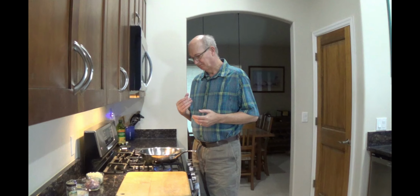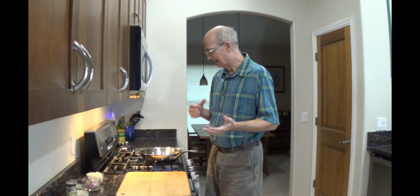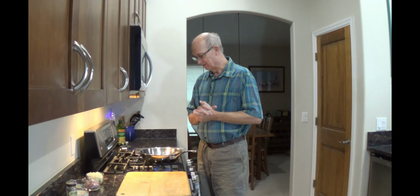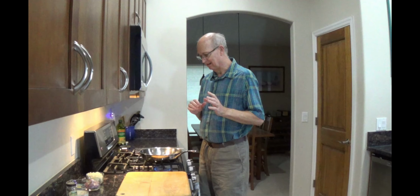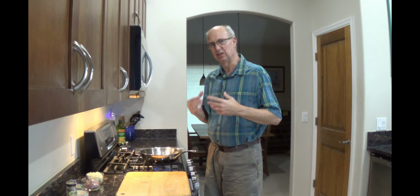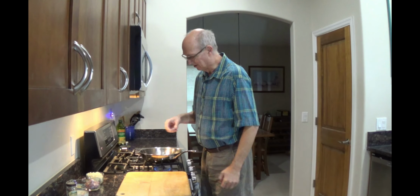I'm doing some of this from research and notes that I had, but I'm also doing this from kind of the heart of what I think it should be like, and hopefully it's going to be fantastic. Because I've made it other ways before, I want to put a little twist on it, like I always do. Alright, so the butter's coming up here.